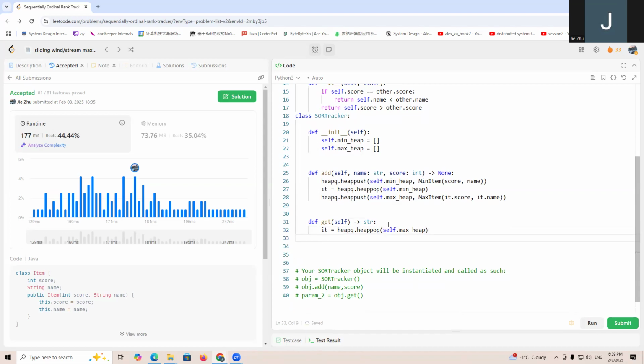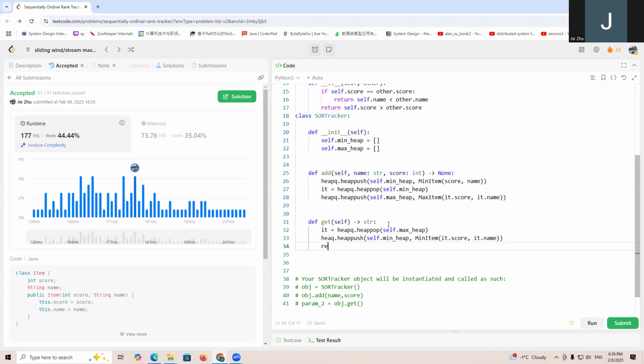Then we do heapq.heappush, and now we push to the min heap a MinItem it.score, it.name. And what we are going to return is self.min_heap index 0 as the peek name, right?